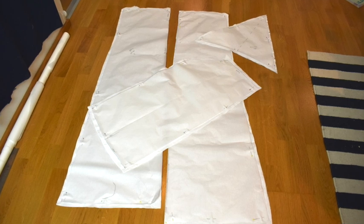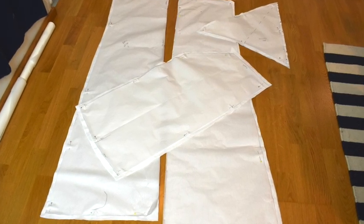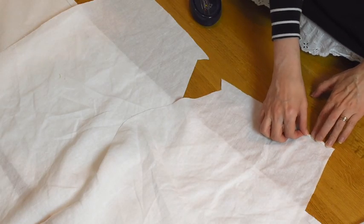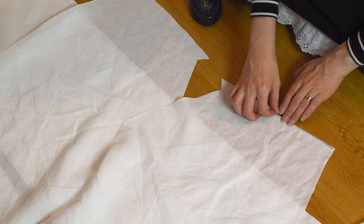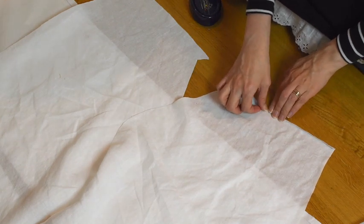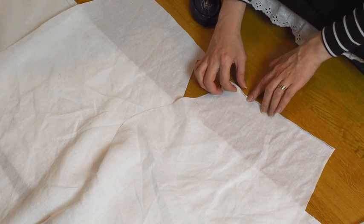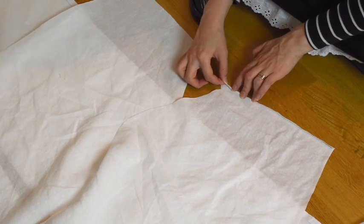The first thing for me to sew is the shirt. I am using a pattern by Vuorelma, a Finnish company that specializes in national costumes. I have already cut out all the pieces out of this lightweight linen fabric. The pattern has four parts: a front and a back, sleeves and a triangular underarm gusset, and the neckband. I start by hemming the sleeves. I fold the hem twice and baste it in place, then I hem it by hand.